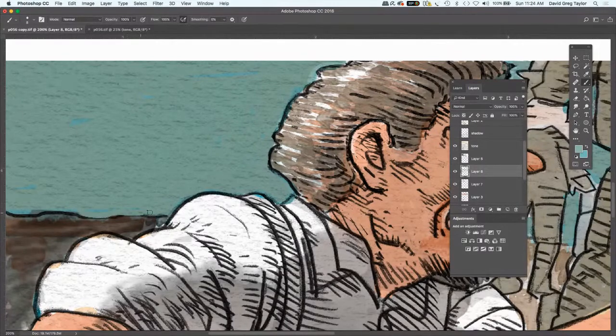I may get rid of that line there just with this. It doesn't have to be such a thick line or a line at all.